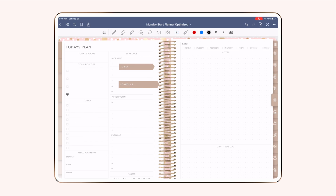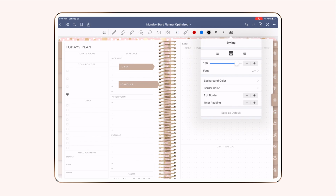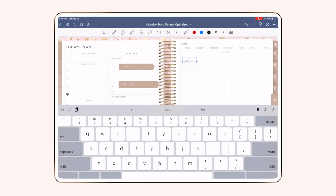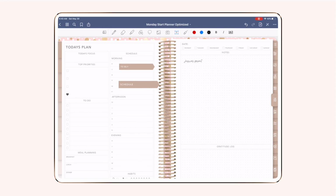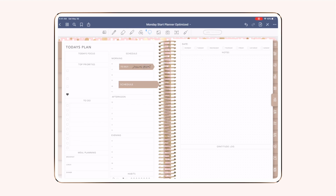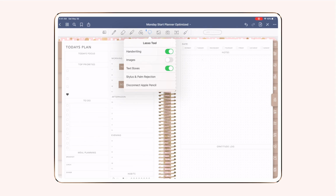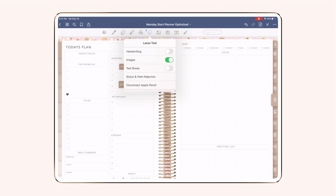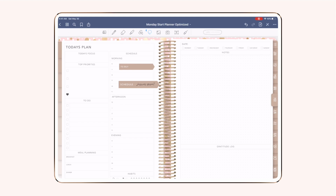So say I have this to buy sticker already placed down and I wanted to add something like a text box. I'm going to put Jessica's present, something like that. Now I want to use the lasso tool. If I have the lasso tool on, it'll bring over the text as well as that background image. So I can go in and toggle off the images, and now I just move the text around. I can set it on top of this sticker, and if I change my mind, I can move it around. And if I want to move just the image, this will move just the image around. So you can use that to customize what you're selecting and help you work with the layers a little bit easier inside GoodNotes. So that is how stickers work.